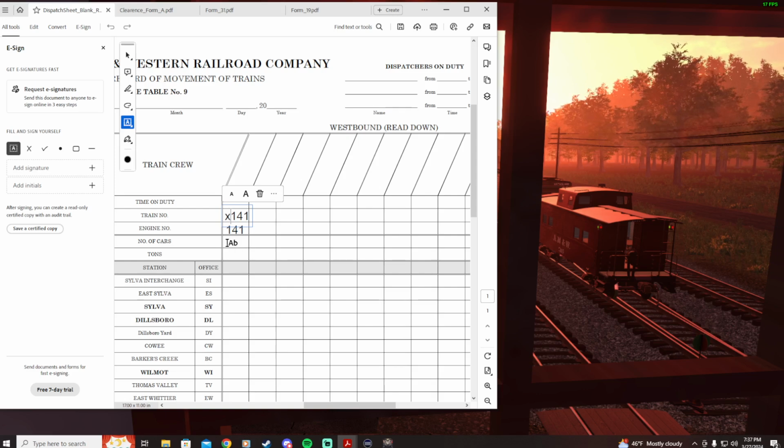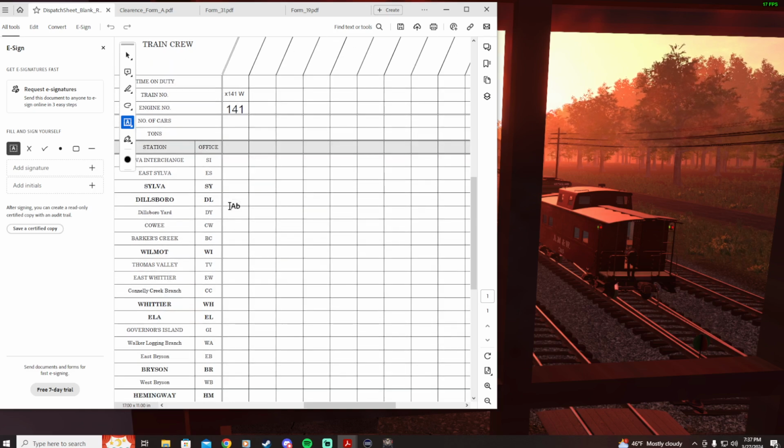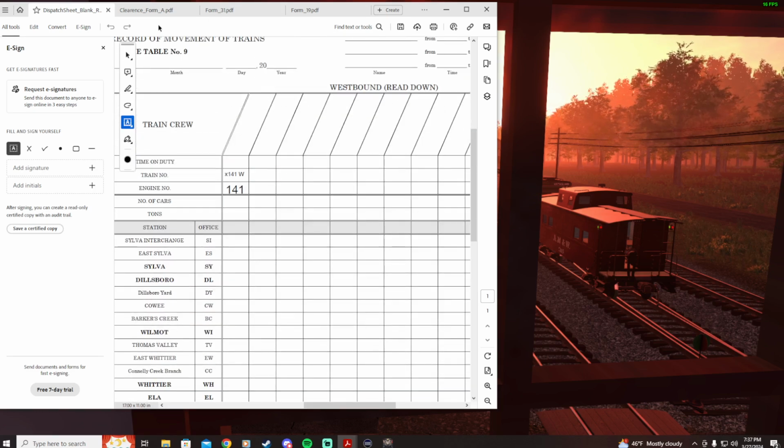So in the space above, this is similar to my train sheet, I usually put the train number up above. I see where you have train there. Anyway, as long as you can read it and you're used to it. So Extra 141 should have a direction. Is Extra 141 east or west or south? It's west. So I'll put a W and shrink that down so it can fit. Okay, all right, there you go. Not going to worry about car count and tonnage for this evening. Okay, so we got you on there.